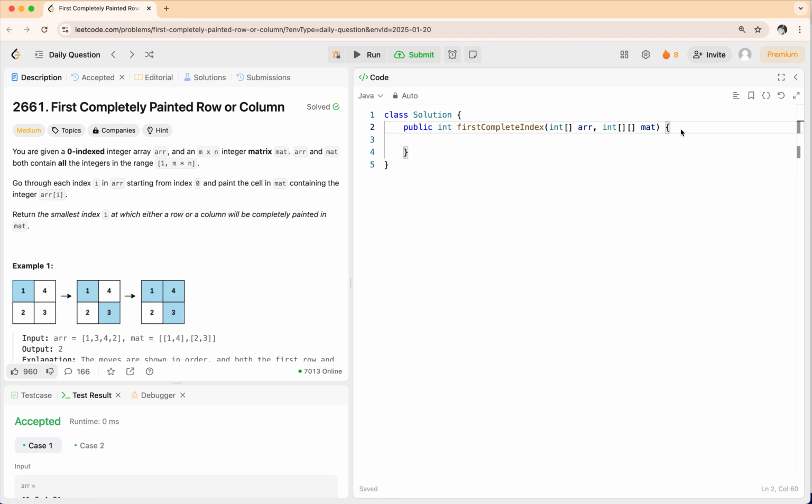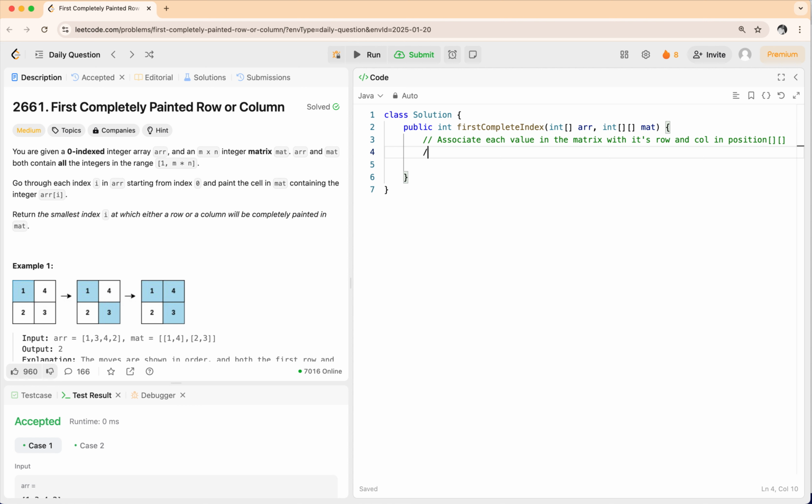So having said that, let me concisely write what we are going to do. We are going to associate each value in the matrix with its row and column in a position array.